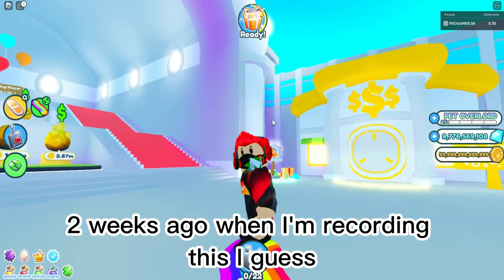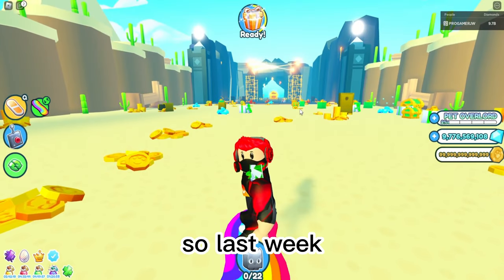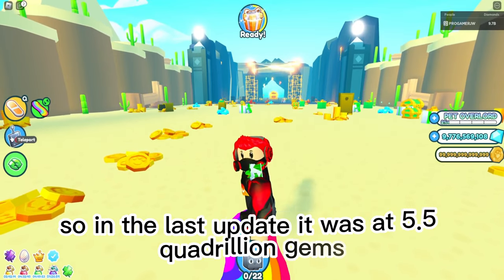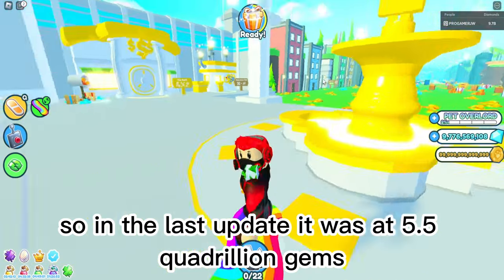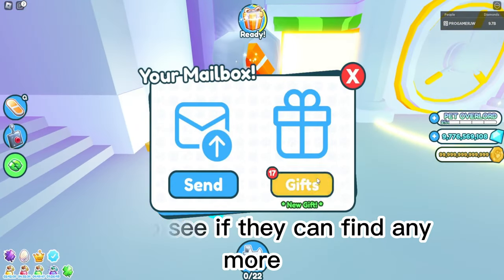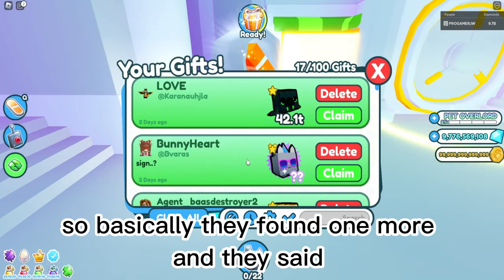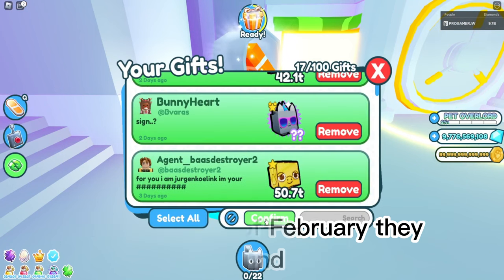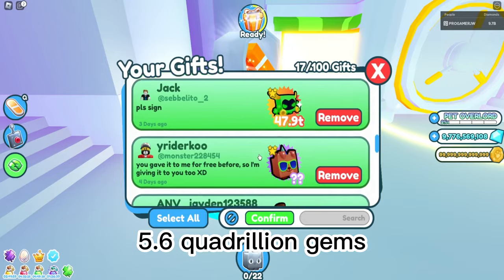That was 2 weeks ago, as I'm recording this, I guess. So last week, the 29th of January 2023, in the last update, it was 5.5 quadrillion gems. I tried to see if they could find any more. So basically they found one more, and they said on the 1st of February they found 5.6 quadrillion gems.